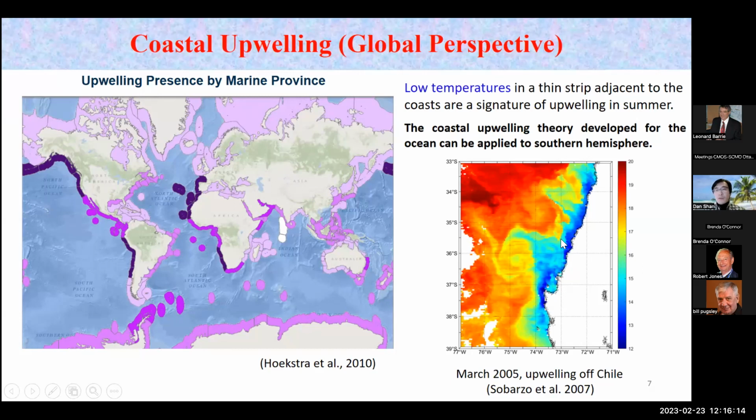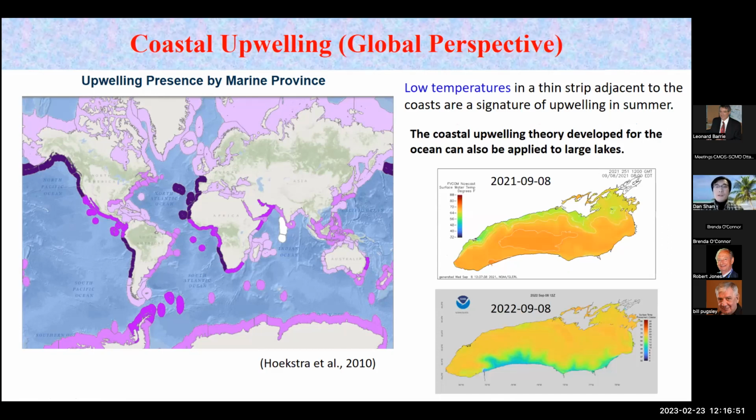Now the Ekman transport is away from shore, that is, moving from shore to the open ocean. Although the Ekman theory was developed in the Northern Hemisphere, it can also be applied to the Southern Hemisphere. In this case, the Ekman transport would be to the left of the alongshore wind direction, which means in this case, the wind was blowing from south to north, which caused an offshore Ekman transport.